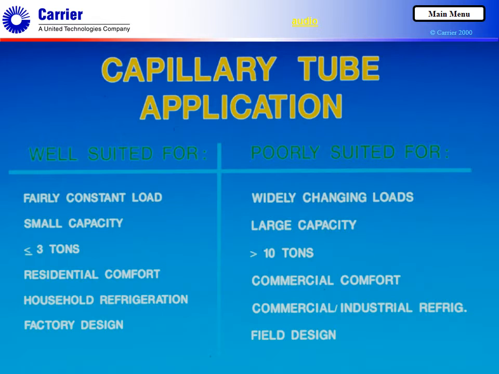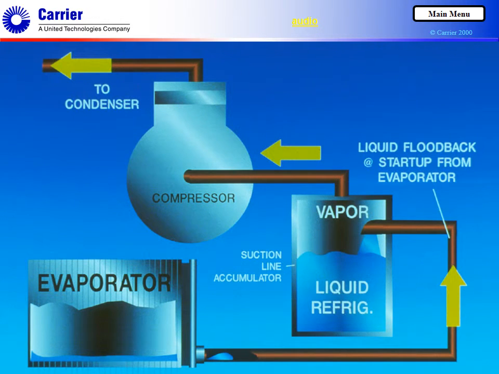Since the capillary tube is very small in diameter, it is easily plugged by debris that circulates with the refrigerant. For this reason, a liquid line filter normally is installed upstream of the capillary tube. Unlike modulating types of metering devices, the capillary tube has no means of stopping the flow of liquid refrigerant to the evaporator during the off cycle. When the compressor shuts off, the pressures of the high and low sides equalize by flowing through the open capillary tube. Any liquid left in the condenser at the time of cycling off tends to accumulate in the evaporator and remains there until the compressor turns back on.